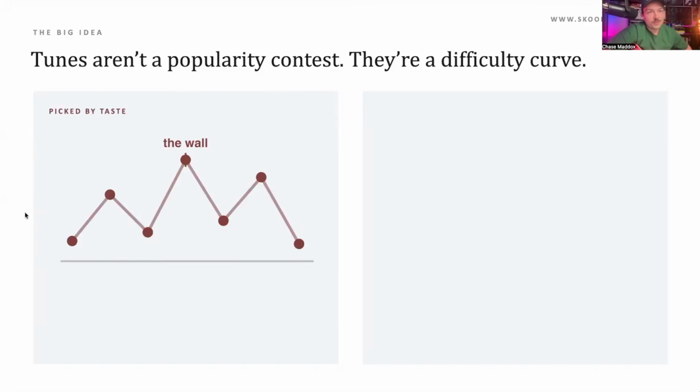When you learn tunes by taste or popularity, each tune can have a really big jump in the knowledge required to play it. It might be technical: going from Autumn Leaves to Donna Lee, you can't play it that fast yet, so it's a physical thing you're not able to do. Or it might be the amount of information required. Going from Autumn Leaves to Giant Steps, you might not have played over B major 7 before. You don't know that key that well.